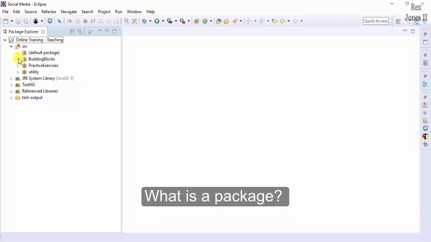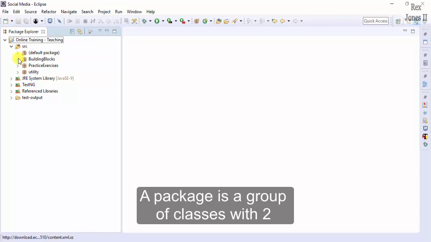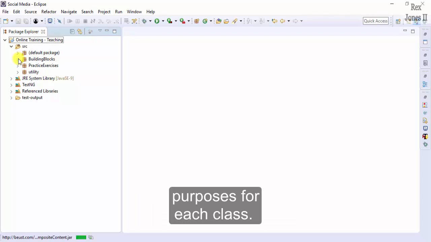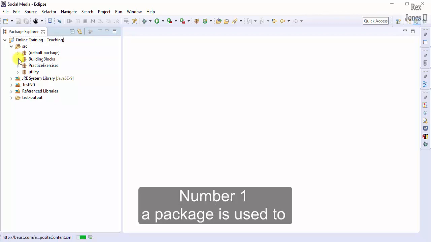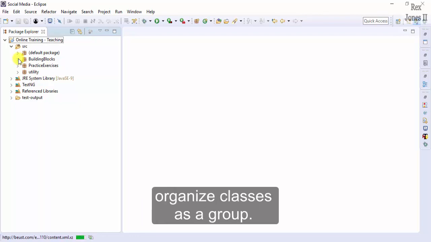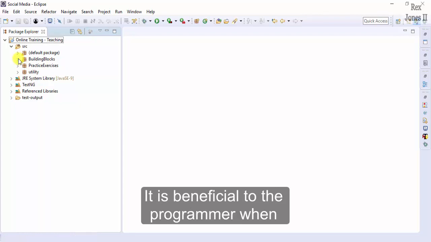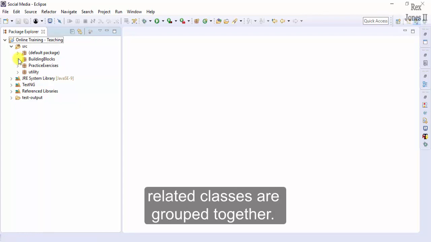What is a package? A package is a group of classes with two purposes for each class. Number one, a package is used to organize classes as a group. It is beneficial to the programmer when related classes are grouped together.